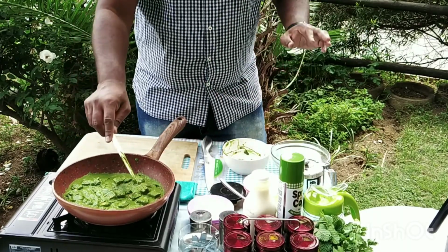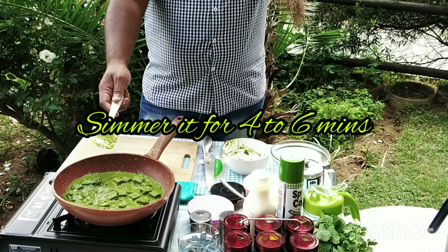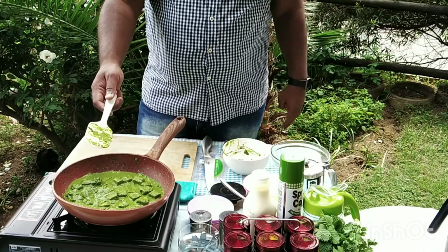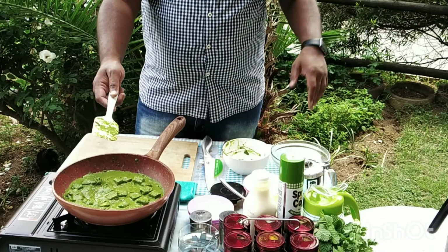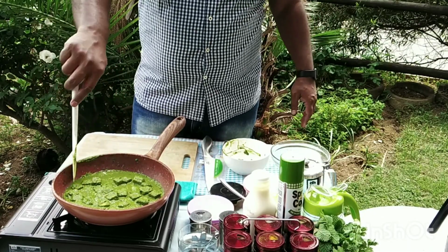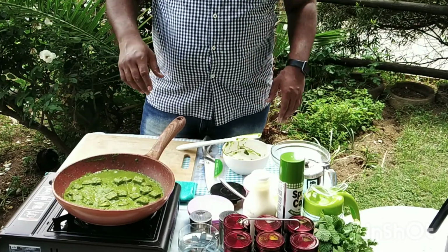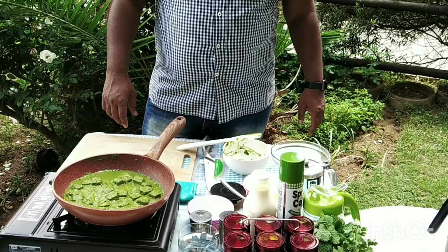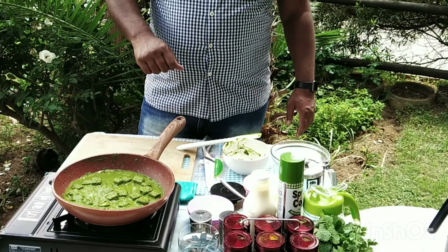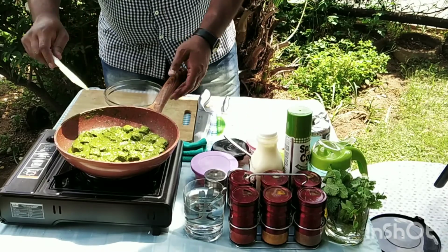So I'm going to simmer it for a few minutes, 4 to 5 minutes, because we cooked the paneer in the fryer, and then we almost cooked the puree, spinach, and we made it as a puree. So maximum 5 to 10 minutes, and it should be good for serving. But I'm going to close it off with a nice touch. So stay tuned, guys.